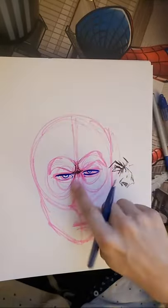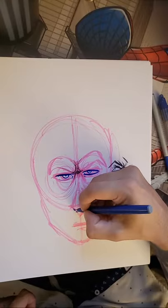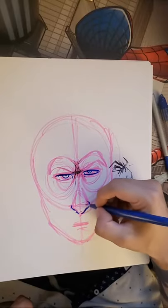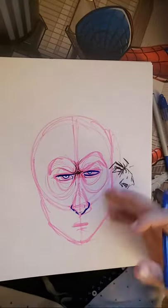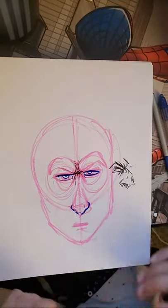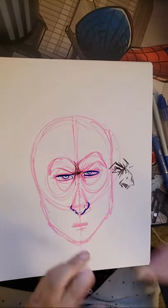This is the sort of stuff that I'm thinking about whenever I'm drawing. If the nostril is shaped like a C with sharp edges versus if the nostril is rounder, what would look best? What looks more appealing? What is easier to calculate in 3D? What is the more difficult thing to get in the other perspectives that I draw things in? That's what I'm thinking about when I'm drawing things in my sketchbook.